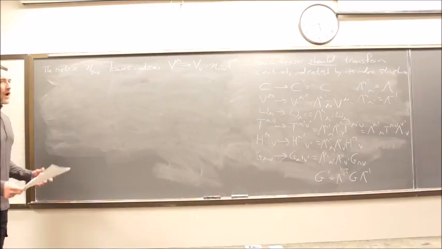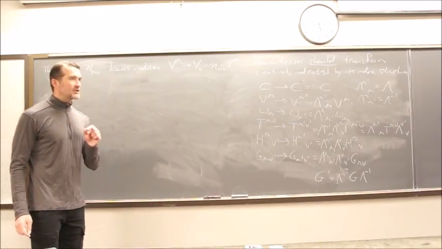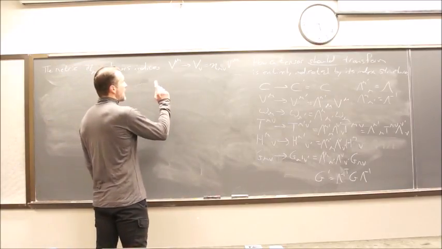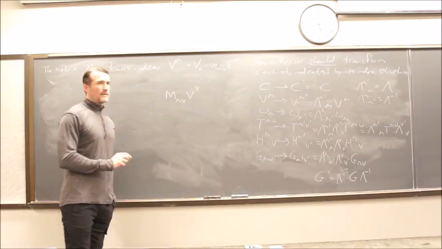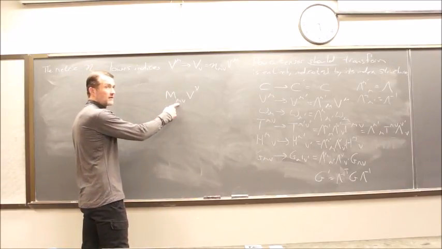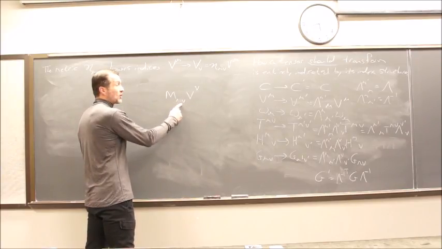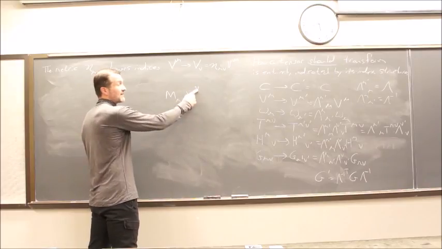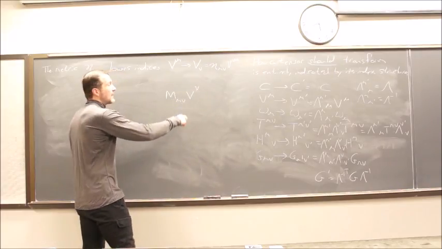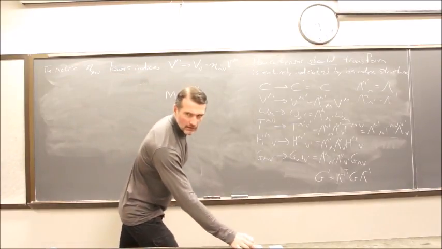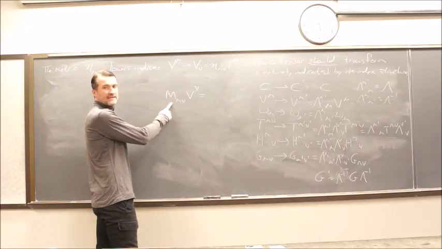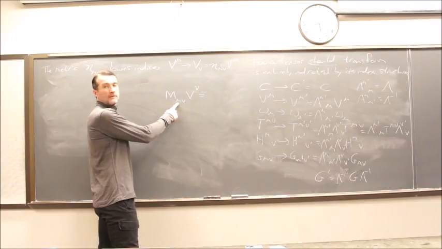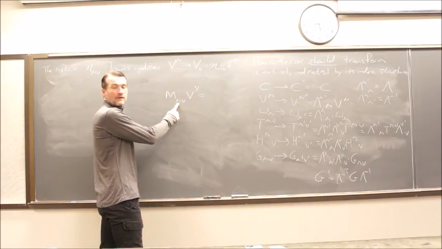Now, I want you to notice something very important, and this is a distinction that is important to be made. I can write an expression like this, m mu nu v nu. I can combine a 0-2 tensor with a vector. And if you look at the indices, that dual vector index nu and that vector index nu are combined. This is called contracted. And so this object, at the end of the day, Annie, would be what kind of object? I don't know. Well, how many indices would it have free that aren't summed over? One. And would it be upper or lower? Lower. So what do we call an object with one lower index? Dual vector. Yeah, it's a dual vector.